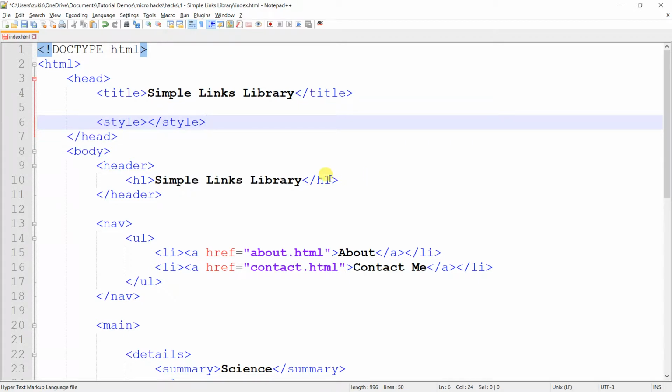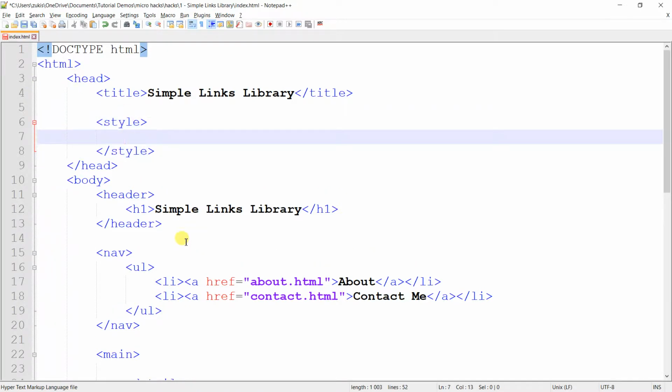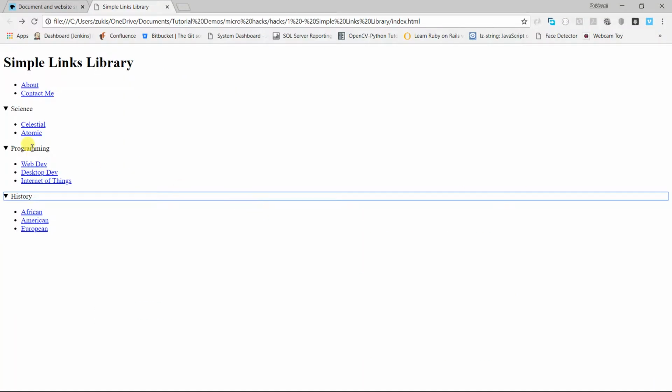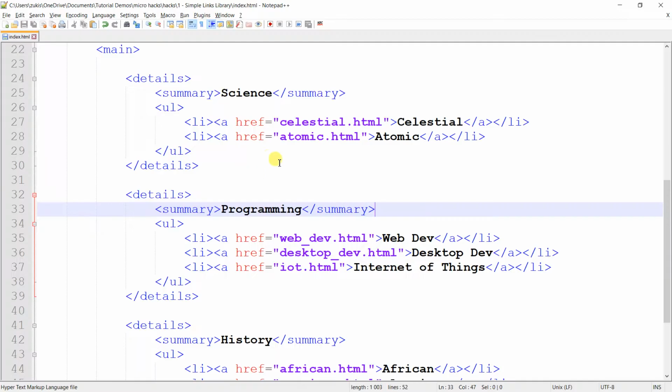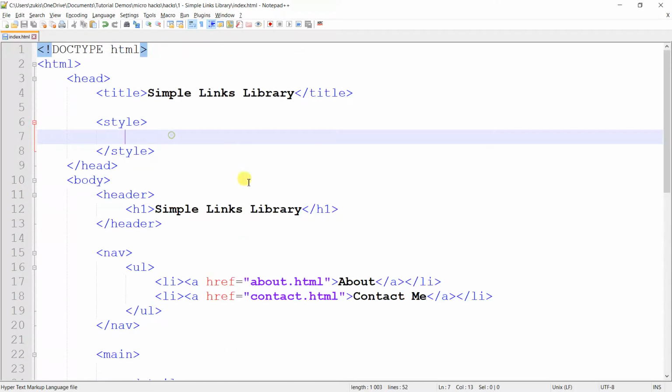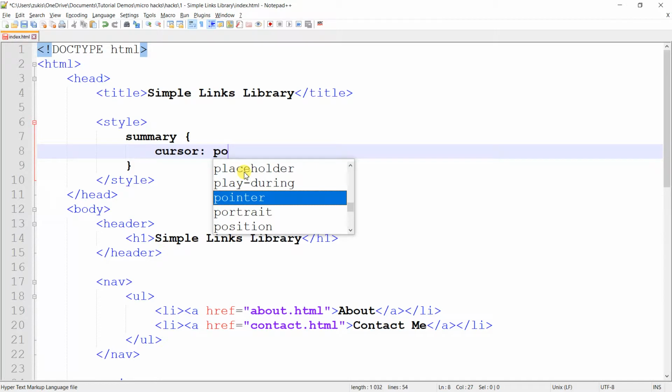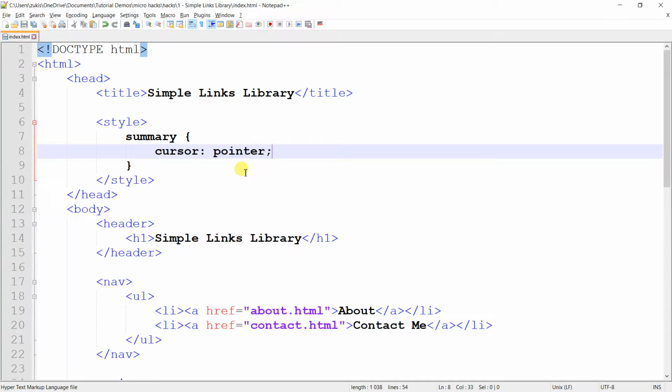When you want to include CSS without using an external file, you create a style element in the head section, and then in it you can put CSS rules. So we want to target the summary element because that's what we are seeing here. For all summary elements, we want the cursor to be a pointer.